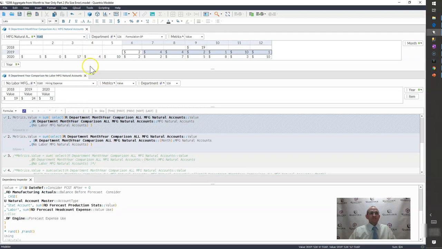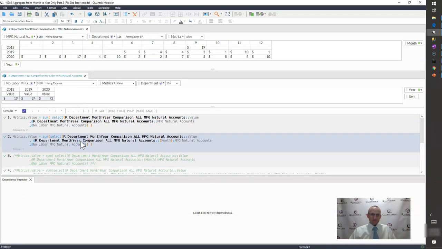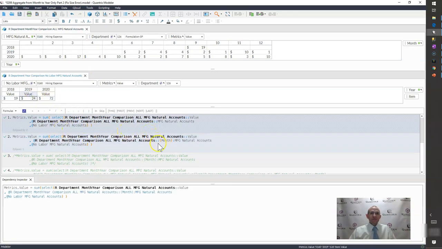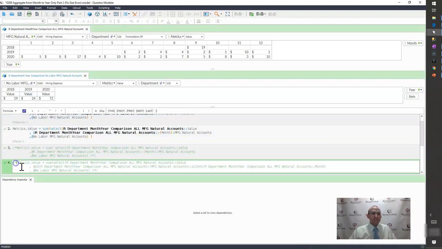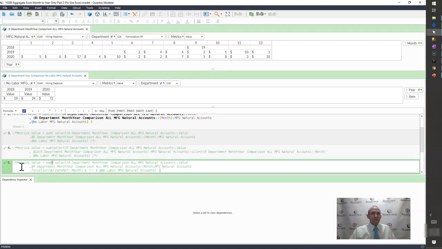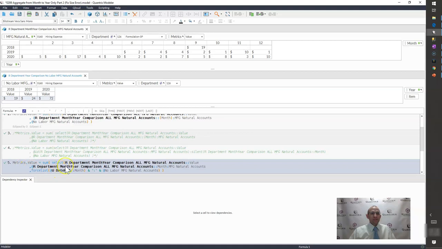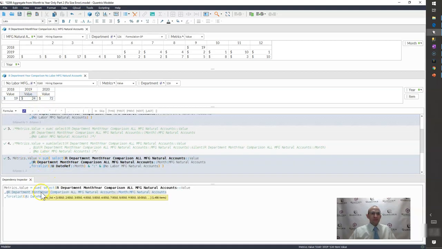So, I think that's pretty powerful stuff, because it's a way of silencing month but having permute across month the natural accounts. Whereas down here with the force list function that I showed you in episode 286, if I were to go back to this one where I force listed it, right? I wasn't permuting anything, but the key list was actually going by month and natural account. So month was part of my key list, and it was concatenated to the natural account, right? And therefore, that's what required my force list. And again, you can go look at that in episode 286.